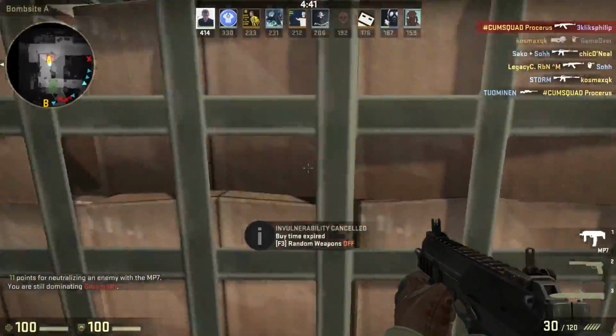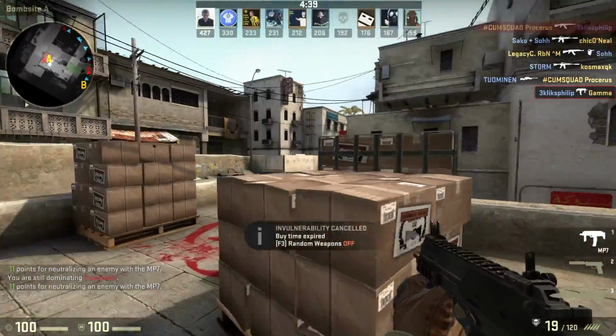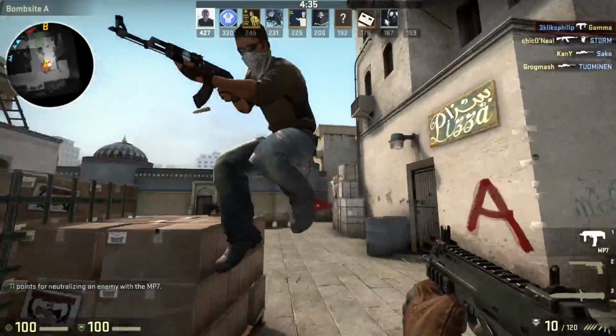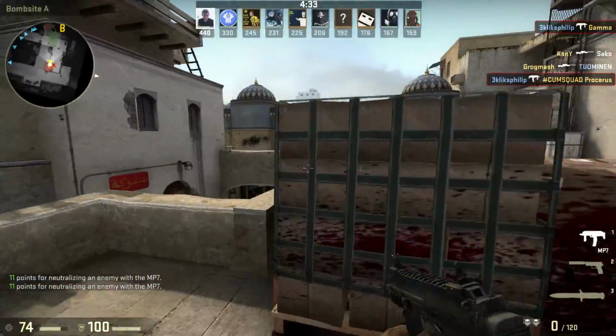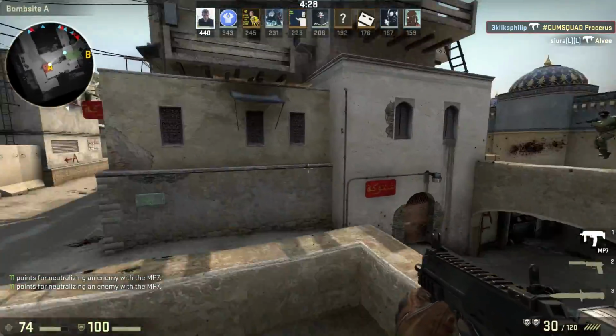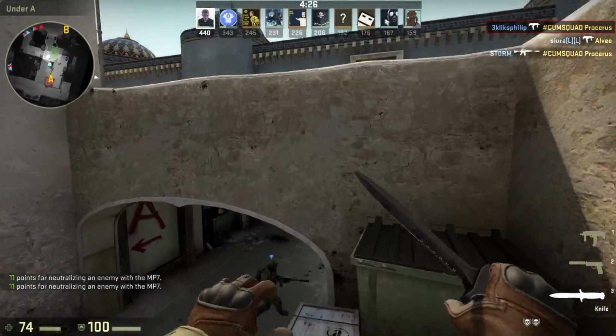The MP7 has had the biggest change. It is certainly more viable when running and gunning. I believe that this puts it more in line with the P90's purpose, and may make it the most potent sub-$2,000 weapon in the game. More than anything, this update shows an interesting insight into where Valve is steering CSGO.